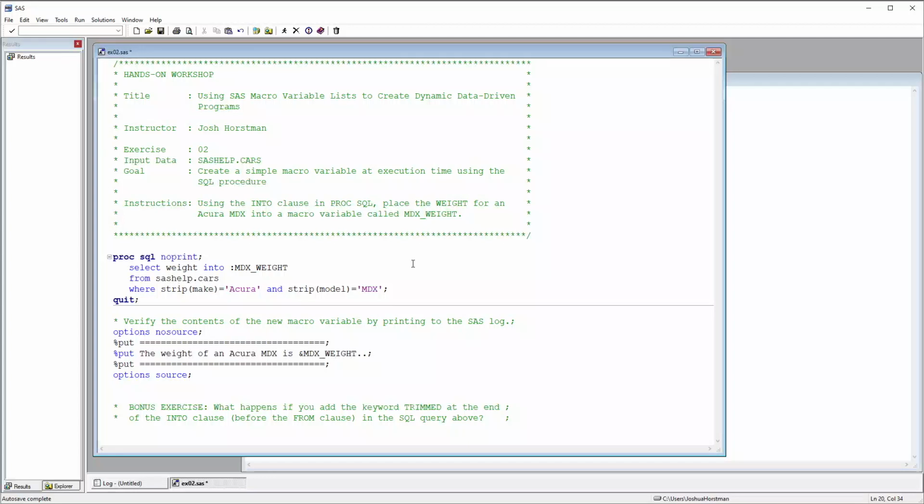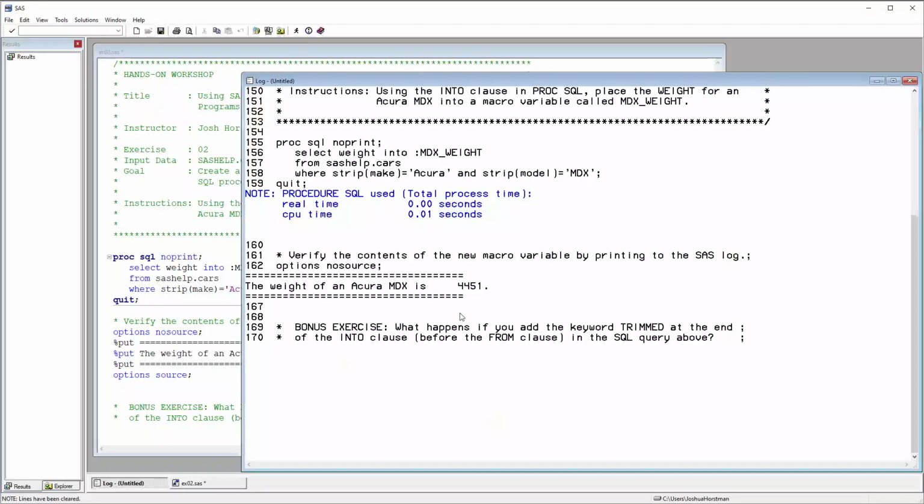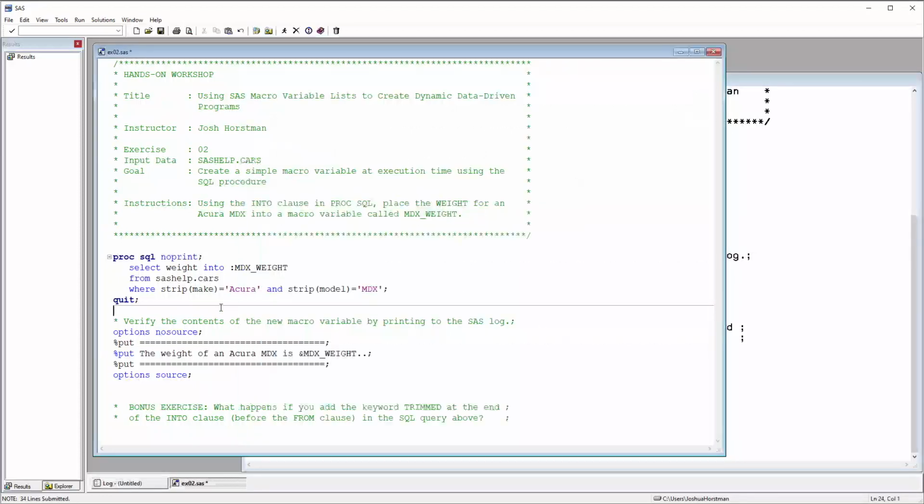Select weight into :MDX_weight from sashelp.cars, and then I have my where statement that gets the record for Acura MDX. If I run this code and look at my log, I see in the log the weight of an Acura MDX is 4451. So that is the value that it pulled from the dataset and put into this macro variable MDX_weight.